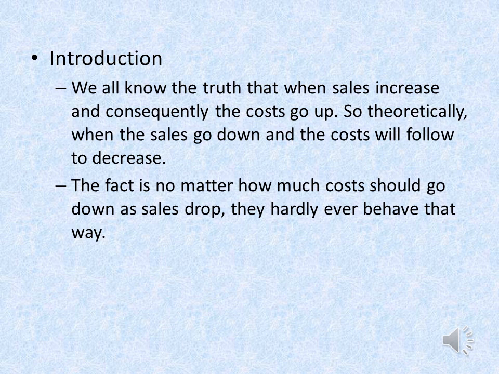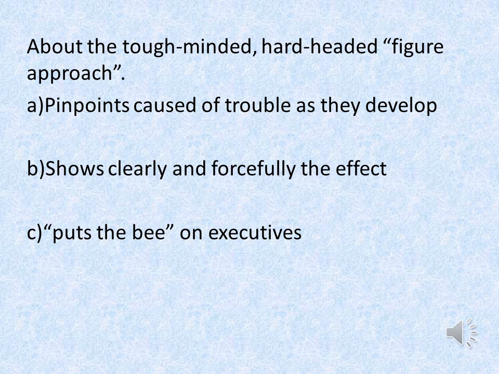We all know that when sales increase, costs go up. So theoretically, when sales go down, costs will follow and decrease. The fact is, no matter how much cost should go down as sales drop, they hardly ever behave that way. So the author is thinking about the tough-minded, hard-headed break-even point. First, it pinpoints cost trouble as it develops. Second, it shows clearly and forcefully the effect. The third one is that it puts the beast on exclusives.